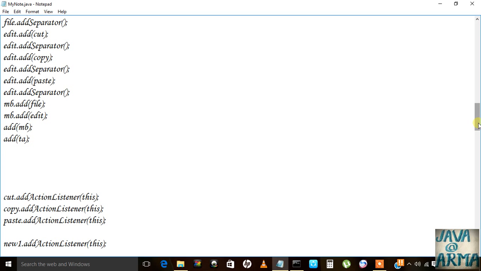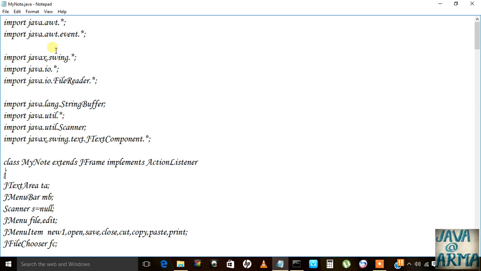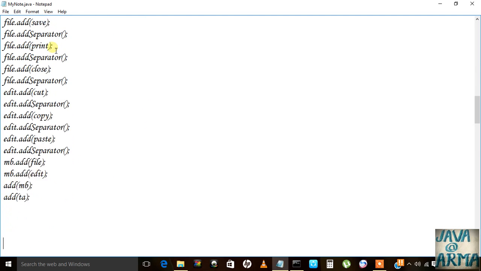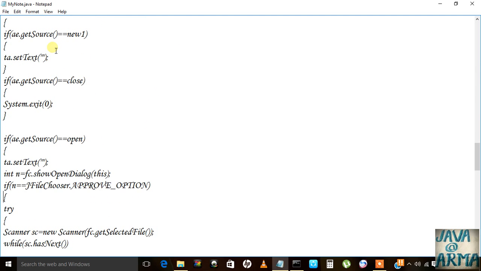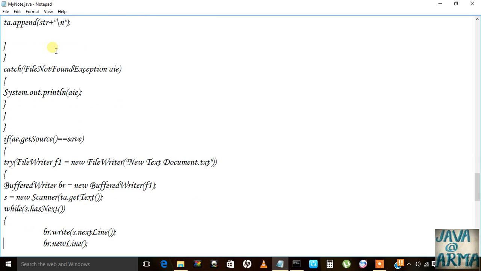For the copy, cut and paste operations we don't need anything, but for that key operation we will need the KeyEvent class.